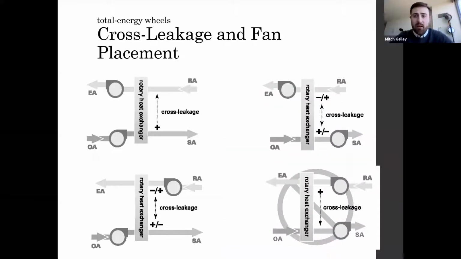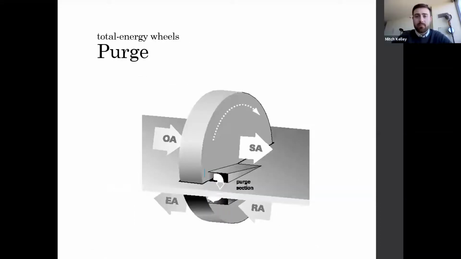Now, like I mentioned just now, leakage between the exhaust and supply streams occurs in all rotary heat exchangers, regardless of their respective designs. Generally, the amount and direction of cross leakage through the seals and matrix is controlled by managing the pressure difference between the supply and exhaust air streams. The configuration of the exhaust and supply fans with respect to the rotary heat exchanger, i.e. blow through versus draw through, affects this pressure difference. The best fan arrangement for a particular application depends on the desired performance characteristics.